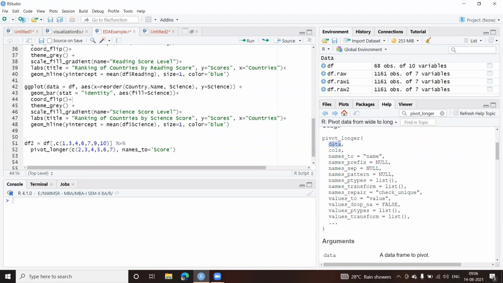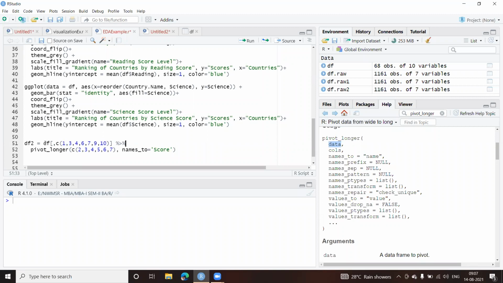We'll be using data, which I want to be referring to. Now this data is coming as a parameter through the filter. So here we are using the infix operator. So this will be passed as a parameter, one of the parameters to this pivot longer. So the first parameter for this pivot longer will be df. Let us say you don't want to make use of this infix operator. So what is the way around?